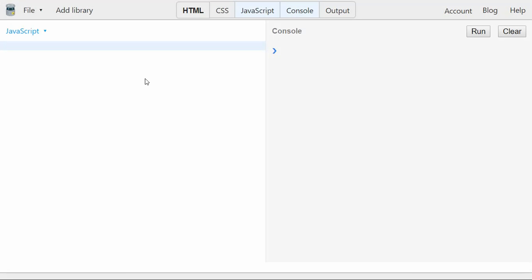In this video, we're going to be learning about loops. There are three main types of loops we're going to be covering: the for loop, the while loop, and the do while loop, which is a variation of the while loop that is not used as often but can be very helpful.